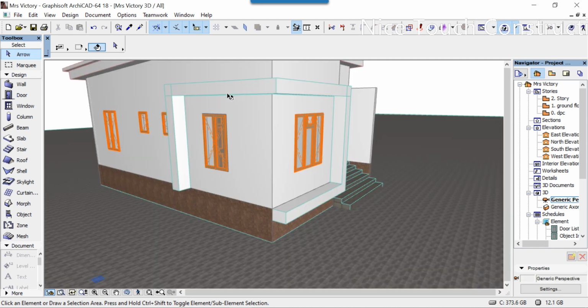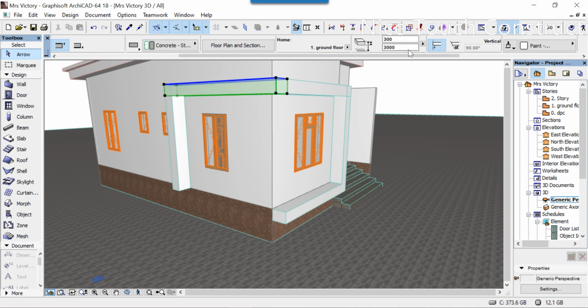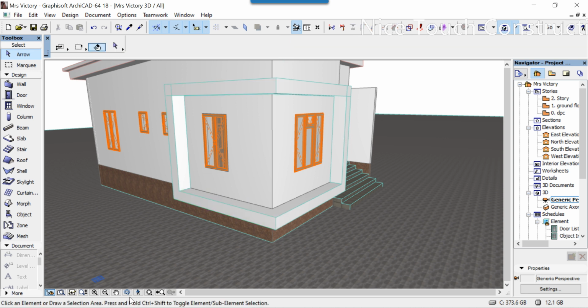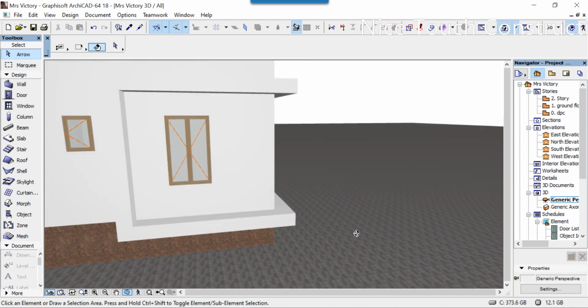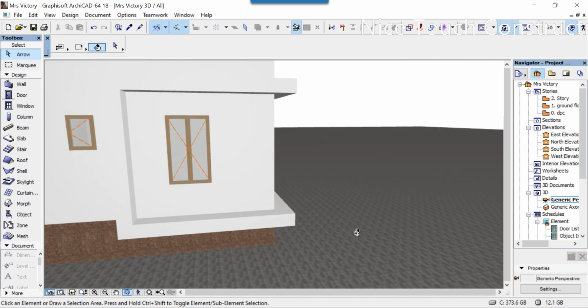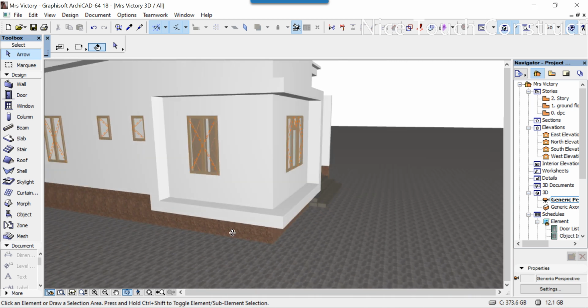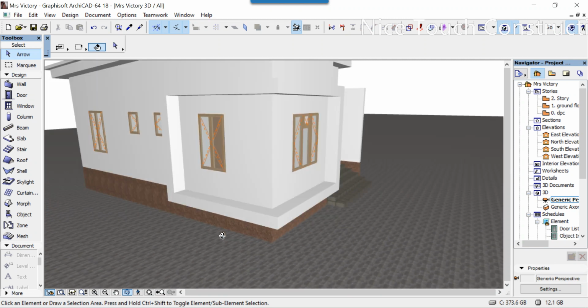Okay, there's two slabs here because I already duplicated this. I'll just come down to the spot and make this to be 0. Go back down. Okay, perfect. Now you see we have a huge design right here.